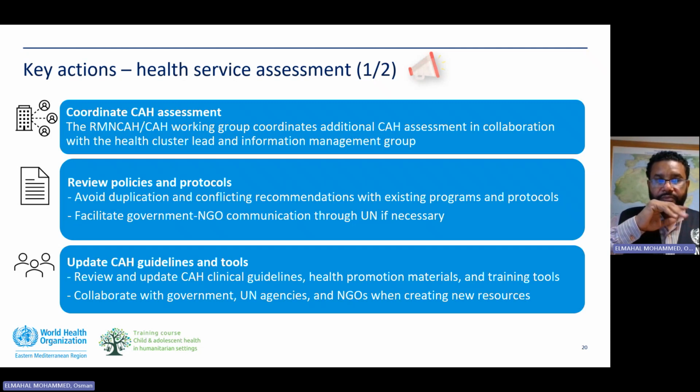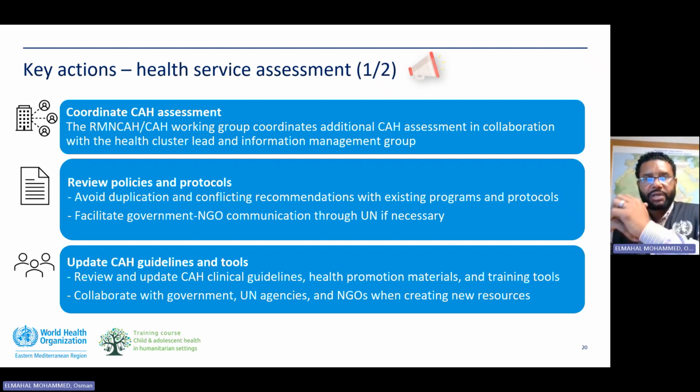Here, we have a couple of action-oriented interventions. First, we need to coordinate the child and adolescent health assessment. The working group coordinates additional child and adolescent assessments in collaboration with the health cluster lead and the information management group. So we need to work with the health cluster lead and information group to make sure that our questions, our asks, and our surveys are well included in those methodologies.